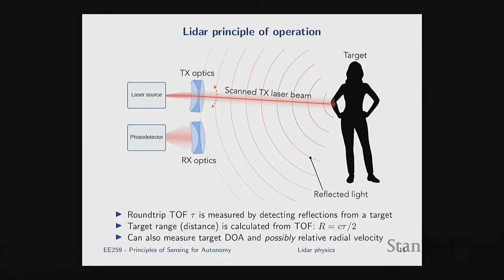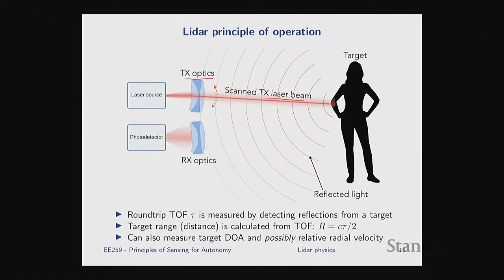the source that is used for LiDAR is a laser source, right? And then there's always some optics, and by optics we mean some lens components or lens assembly that helps shape the beam pattern into something that is useful for LiDAR. So that's the TX optics that we have, and then you usually get a very collimated beam that goes through the environment. That's the transmitter laser beam, and it hits the target.